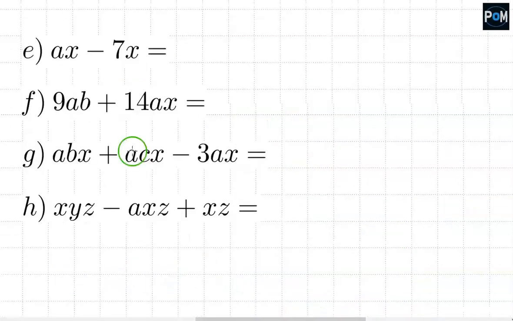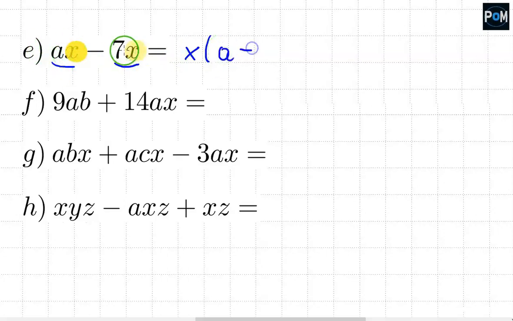In the next set of examples, you won't be able to take out numbers in front of the bracket. We will be able to take out a letter instead. And these will be the letters that repeat. In this piece, and in that piece, we can find the letter x. Thus, we put this x outside the bracket, and it's kind of like taking away. From this term, we took x out, so what will be left of this piece? Here we'll have the letter a left. From that second piece, since we took x out, we're left with 7. And that's it for this example. By multiplying x by this entire parenthesis, we'd get this here.